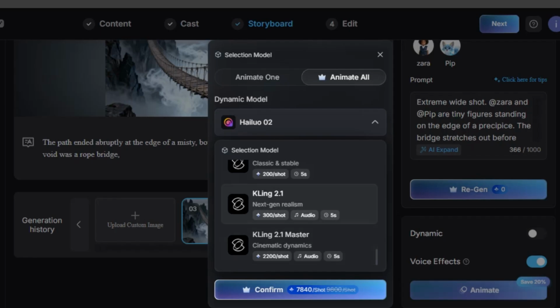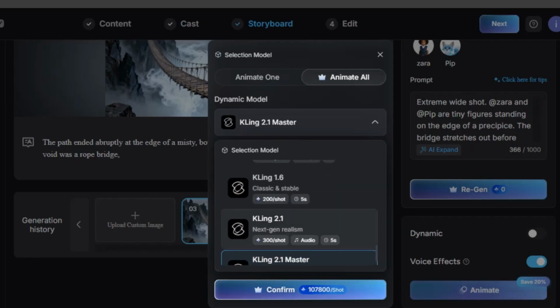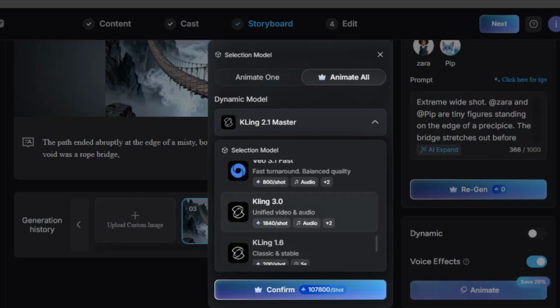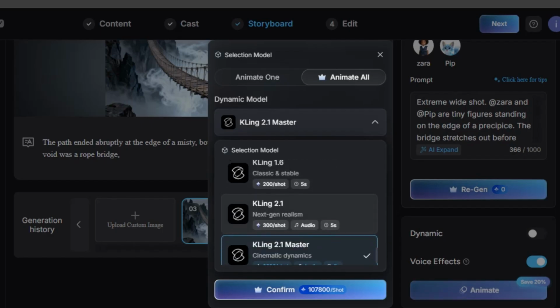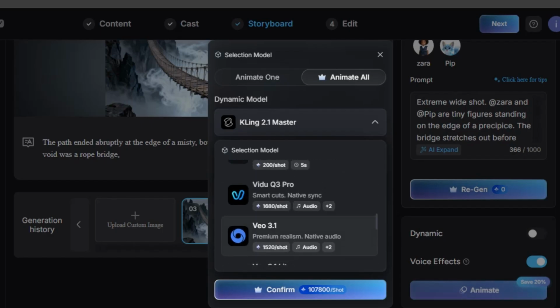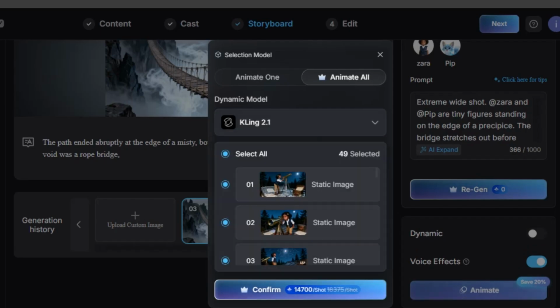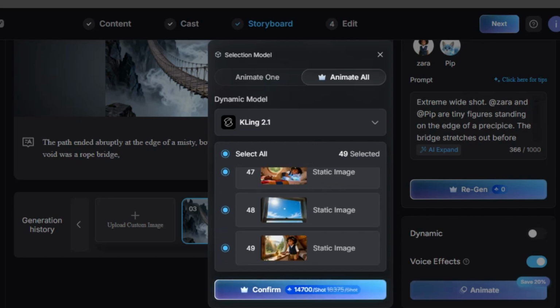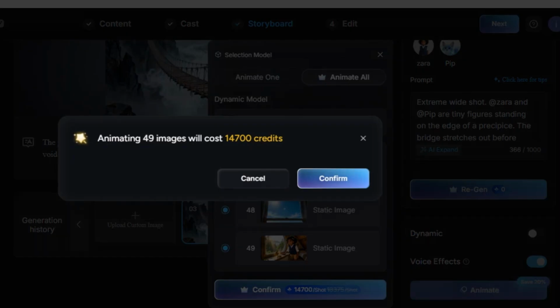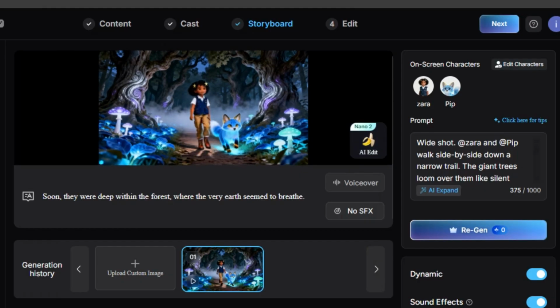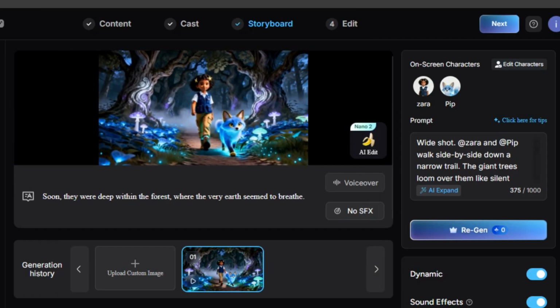Sora 2, best for cinematic quality and motion realism. Credits heavy. Veo 3, excellent scene detail and environment rendering. Gemini 3, great storytelling logic and character coherence. Kling 2.1, strongest character motion and expression. For this video, I'm choosing Kling 2.1 as the best character motion in our animated story. Perfect. Within a couple of minutes, all your images get great cinematic visuals.